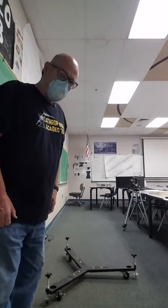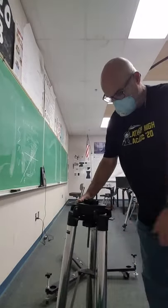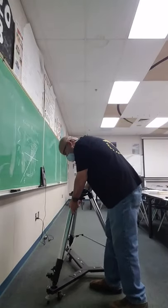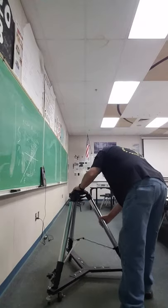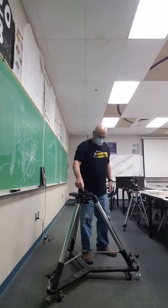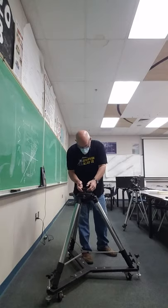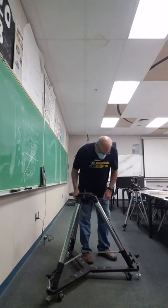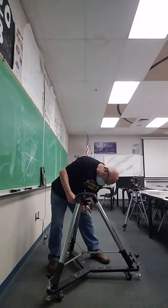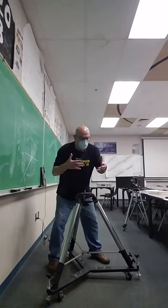Here's the tripod. It looks like that and you just spread it open like that and put the legs in the holes — there we go. There is a wedge lock-down ring here; we're going to spin it off and set it aside. There is a tripod locking system, so we screw that one down. We always leave it in the tight position when transporting it so it won't shake loose and get lost.